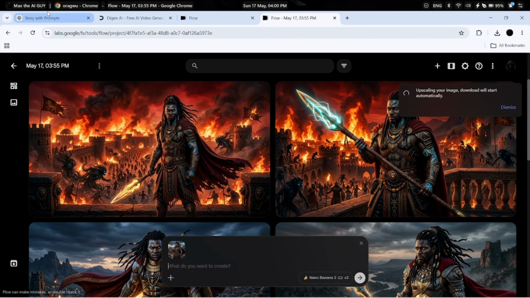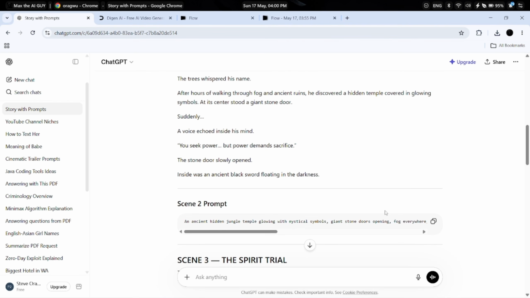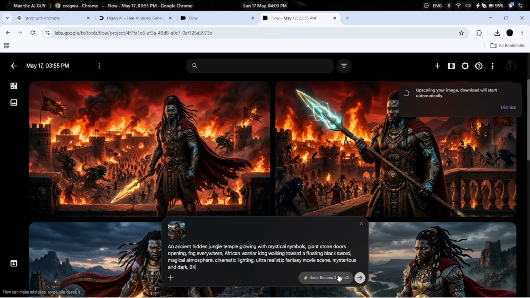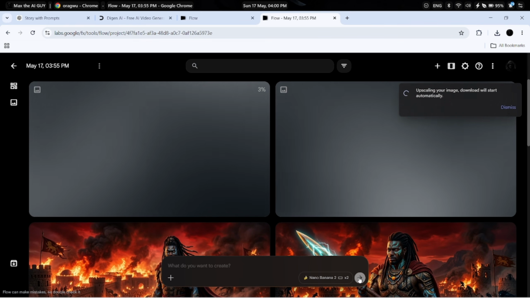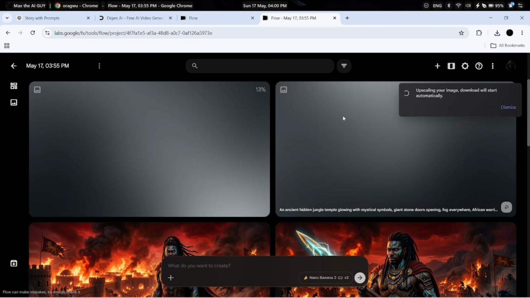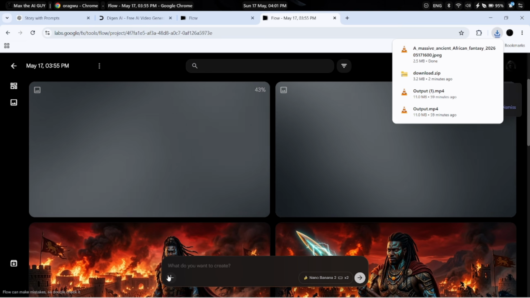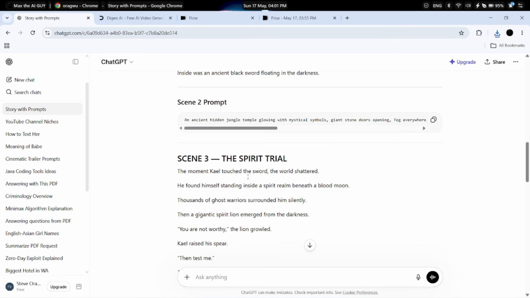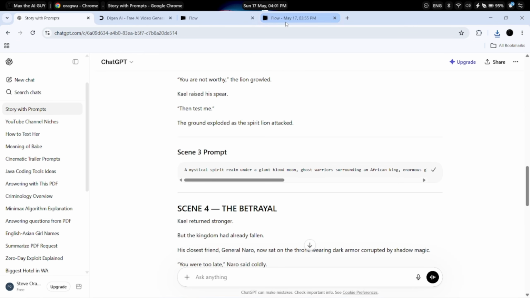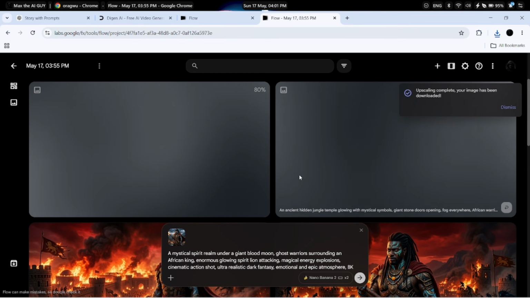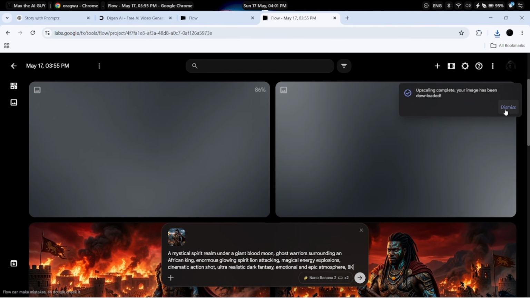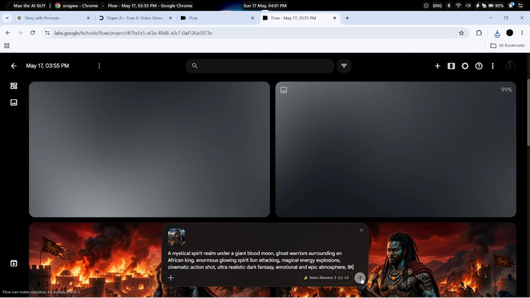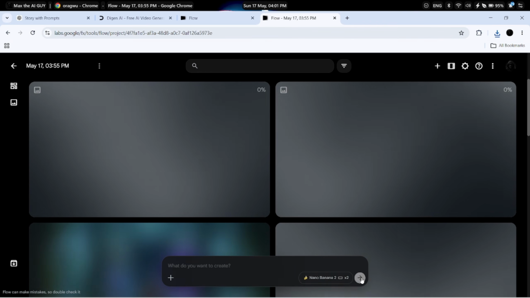So now the image is done generating. We're gonna go ahead and download it. After downloading it, we repeat the same process again. Upload our character as usual, head back to ChatGPT, copy the next scene prompt, then return to Google Flow, paste it in, and click Generate. We're basically gonna keep repeating this process over and over until all our scenes and images are fully generated and downloaded. Now, while scene 2 is downloading, we don't need to wait doing nothing. We can already head back to ChatGPT, copy scene 3's prompt, paste it into Google Flow, and click on Generate immediately to save more time. That's one trick that makes this workflow much faster.